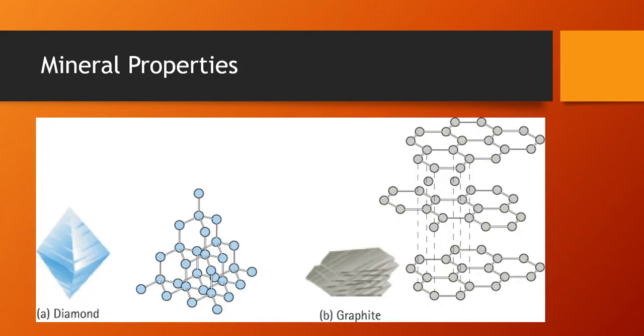Diamonds have this particular lattice structure here. It's very hard to break a piece off of one of these atoms. They're all connected to each other. It'd be very hard to just break a chunk of this off. But graphite is connected as just sheets of carbon atoms. These are the exact same type of atoms. They're just structured in a different way. Because of the way that they're structured, you get two different minerals. Same atom, same structure means the same mineral. Same atom, different structure could be different minerals.